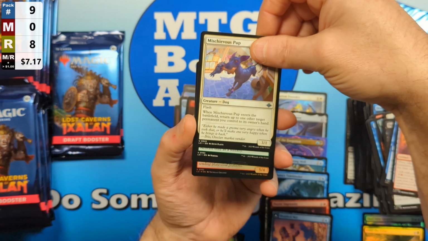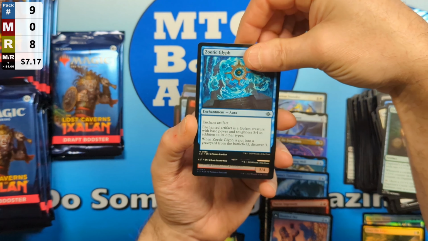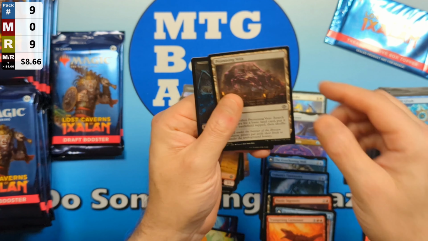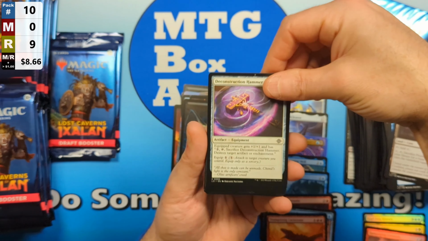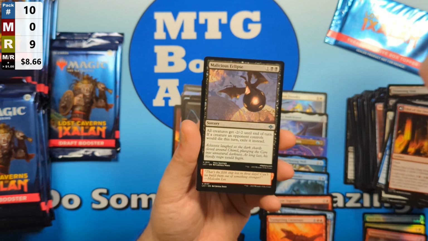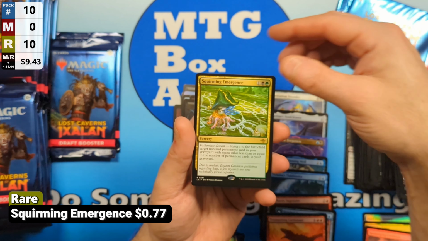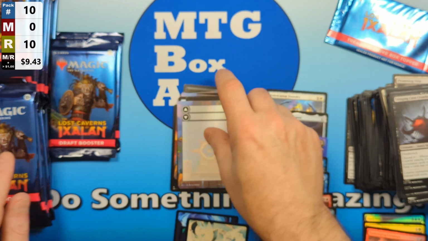All right, so we got ourselves a Mischievous Pup, followed by an Explorer's Cache. Then we're going to see a Zoetic Glyph with a Trumpeting Carnosaur coming in as our rare, another rare of value, with a Rampaging Ceratops, a Promising Vein, and a Bat token in the back. We're going to see a Malicious Eclipse, a Dreadmaw's Ire, followed by a Stinging Cave Crawler, and our rare is going to be a Squirming Emergence coming in with a Full Art Island and another blank token in the back.